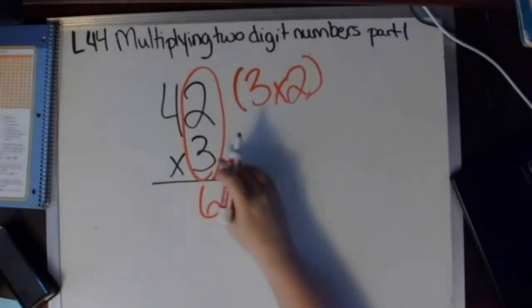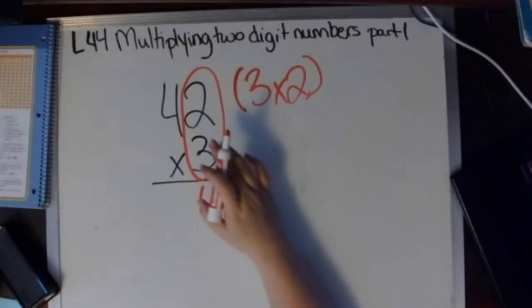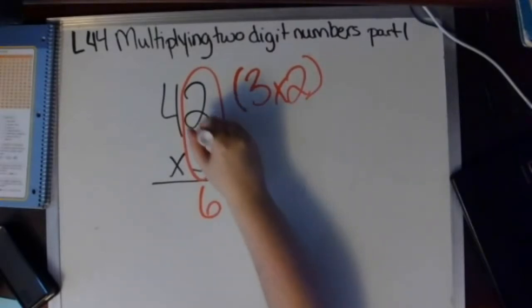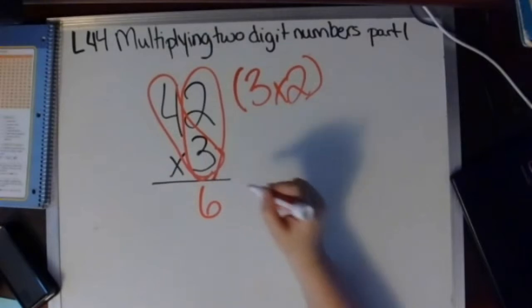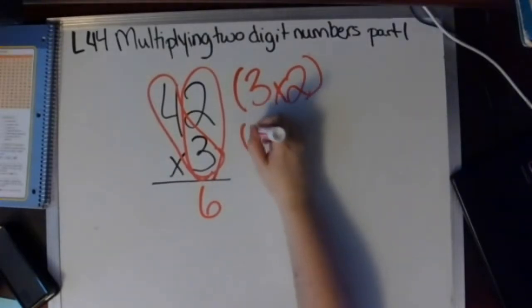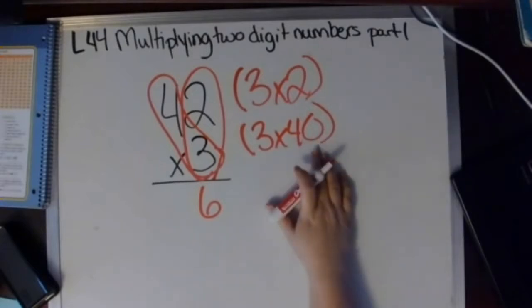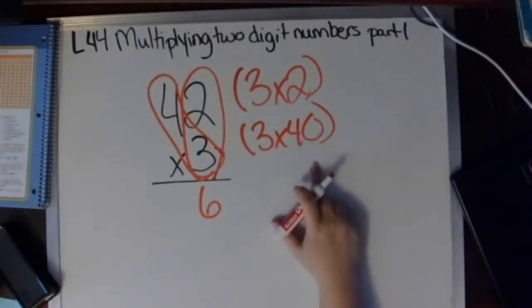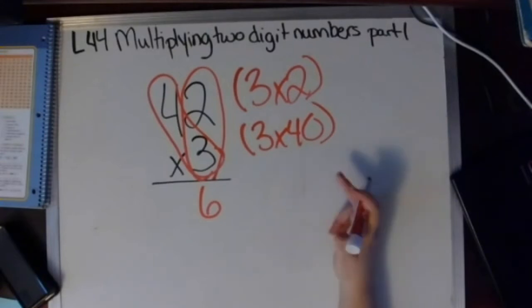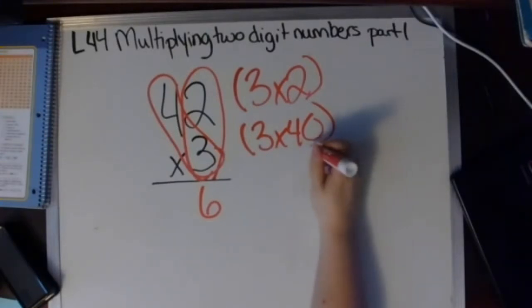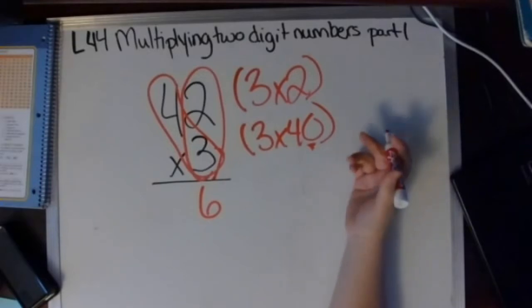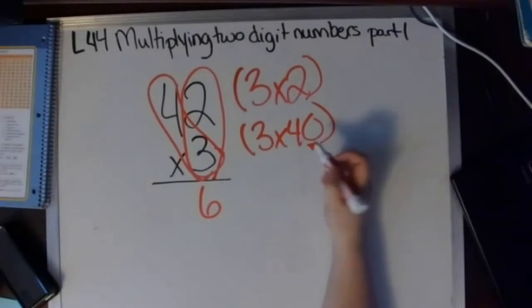We are then going to do the tens column because I can't just do 3 times 2 and leave it. So we're now doing 3 times 4, or 3 times 40. Now, some of you might be confused and saying, hey, wait a minute, you've already filled in the ones column. What if I get something in the ones column over here? Well, the nice thing is you're not going to, because we're timing by something that ends in a 0, it will end up in a 0 as well. So no need to worry about that.